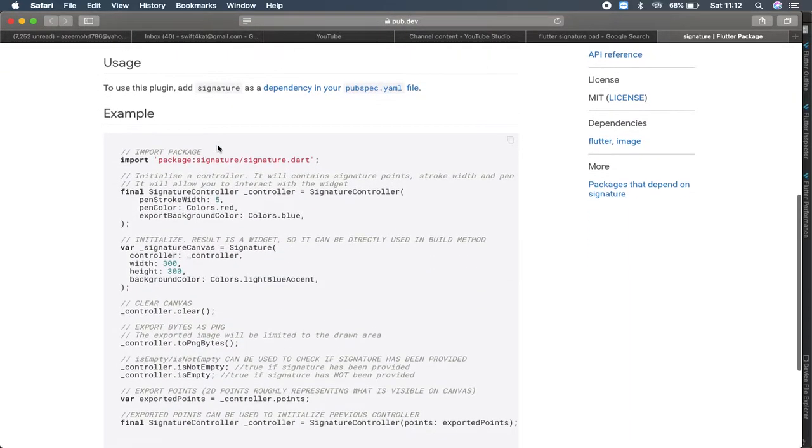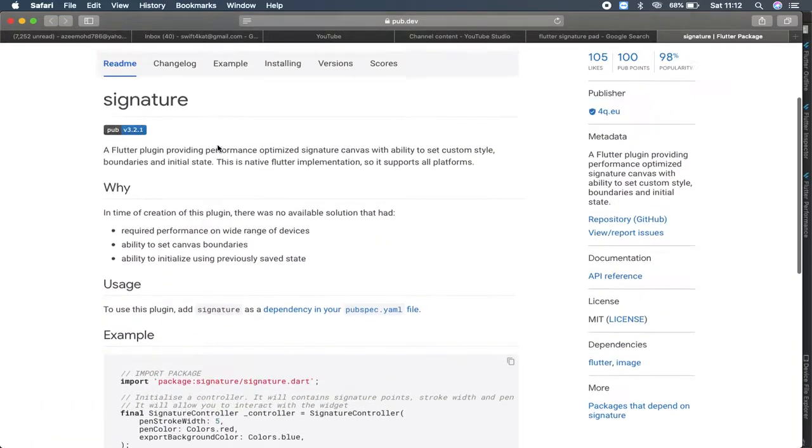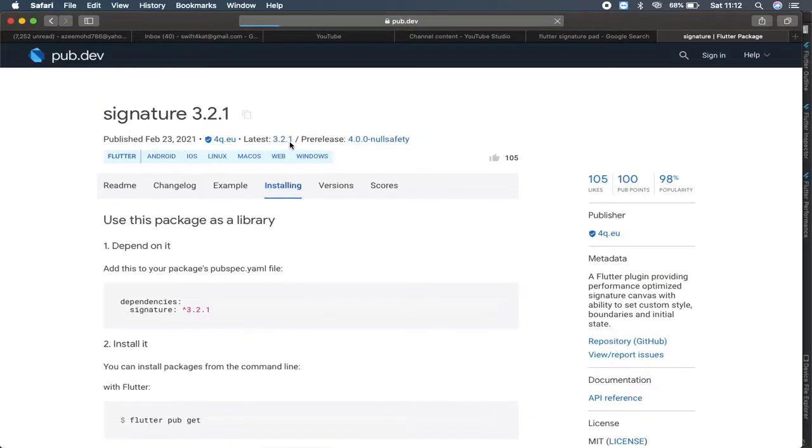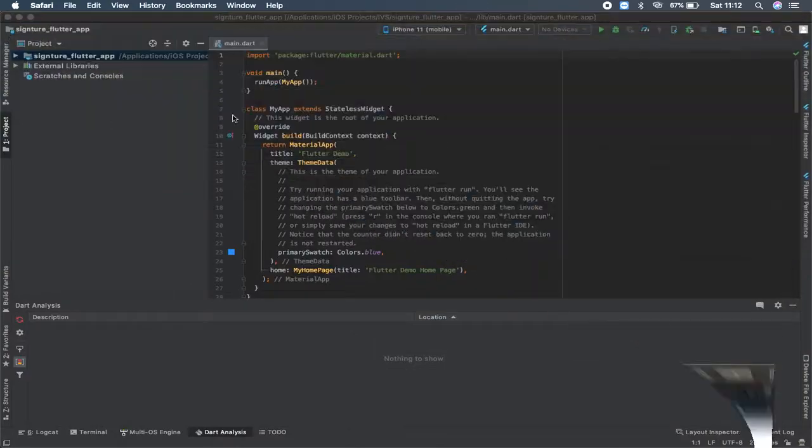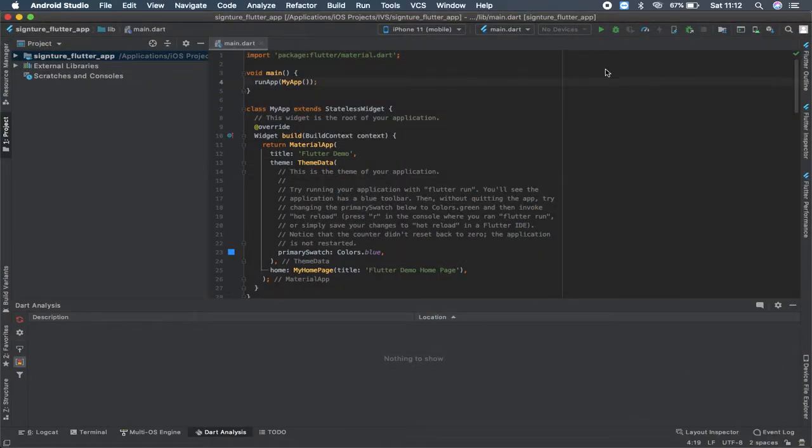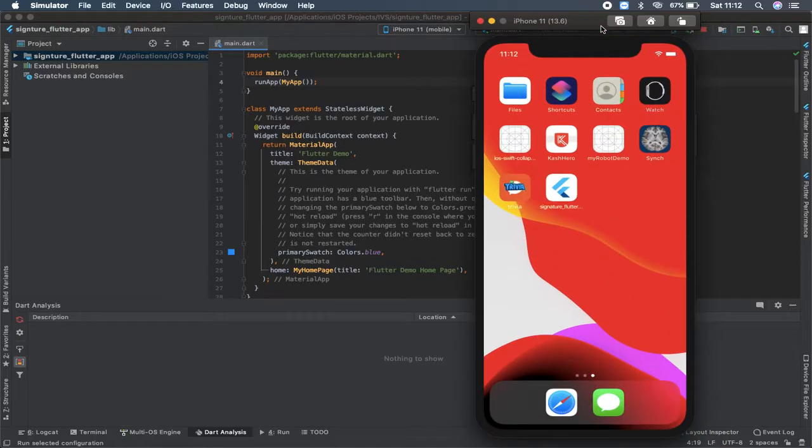It shows how to use it in the pubspec.yaml and the sample code as well. In order to install that, inside the dependencies you need to copy the signature package into your pubspec.yaml. Before that, we will run this and check what it has already.